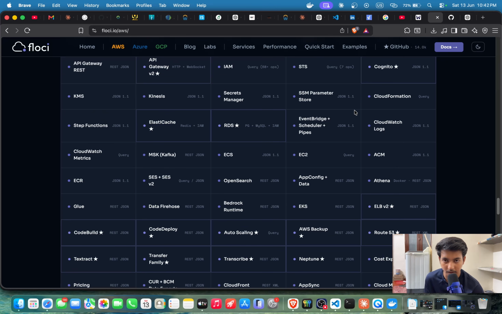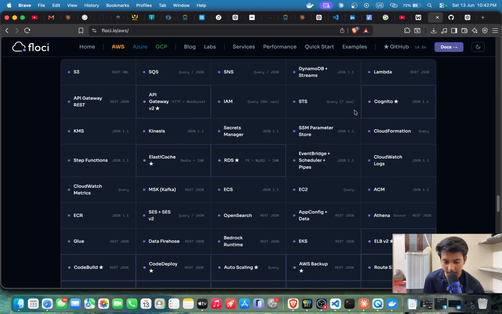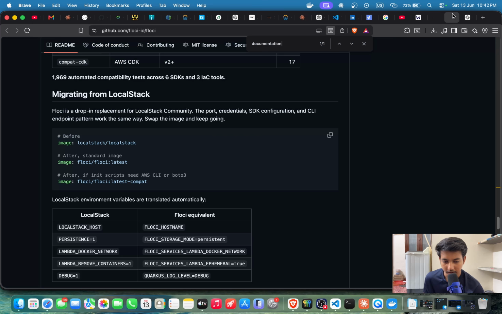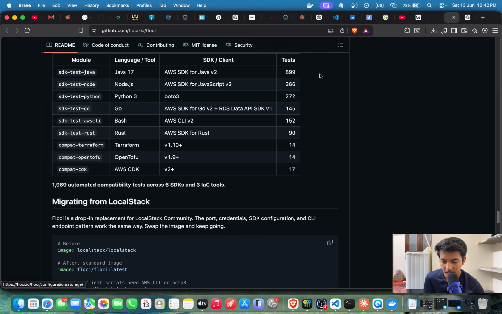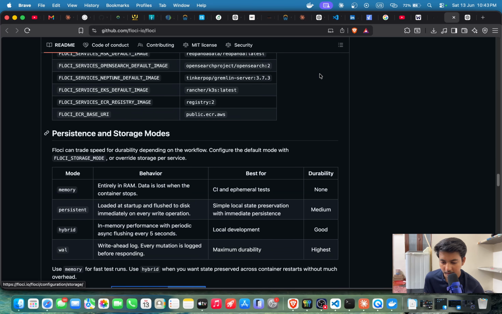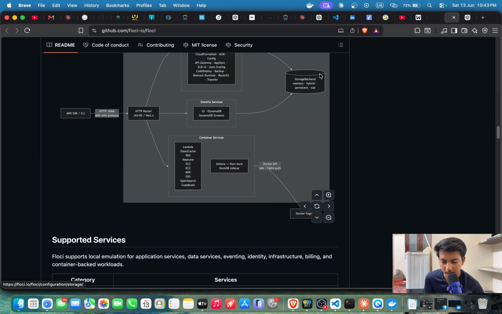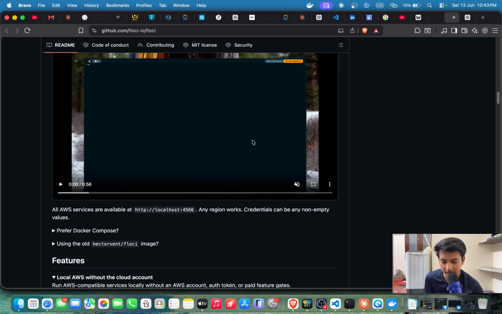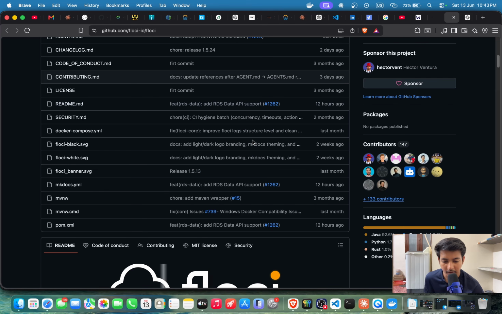I hope this is actually going to help you learn all about the services that these cloud providers offer, and there are endless possibilities you can do with this. Please go and check out their GitHub as well. When you go through this, you will learn a lot of things. They have posted their diagrams, showing how they have structured their architecture. There's a lot of learning, it never ends.